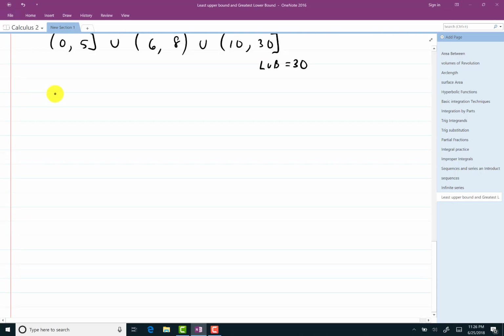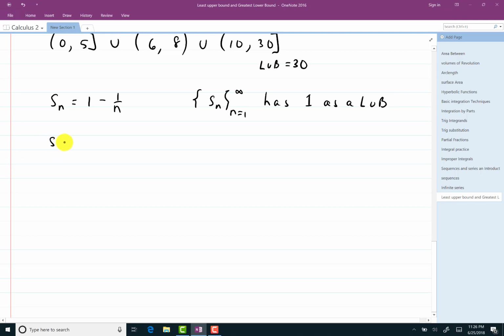Here, try this one. Let's see. S sub n equals 1 minus 1 over n. Then if you look at the set of S sub n's, where n equals 1 to infinity, start looking at these. When n is 1, that means S sub 1 is 0. When n is 2, I get 1/2. When n is 3, I get 2/3. You can see the sequence is approaching 1 as n goes to infinity. Well, it also happens that this has 1 as a least upper bound.